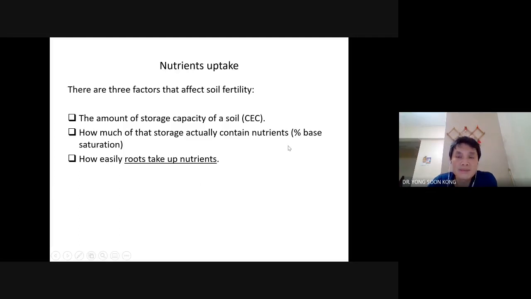Okay, now because of that, to indicate fertility, CEC probably is not the most accurate parameter. Instead, it's the base saturation. Because base saturation is measuring what are the cations and how much is their concentration that you can leach out, which means these are the available nutrients. Yeah. So base saturation is a better indicator of soil fertility.